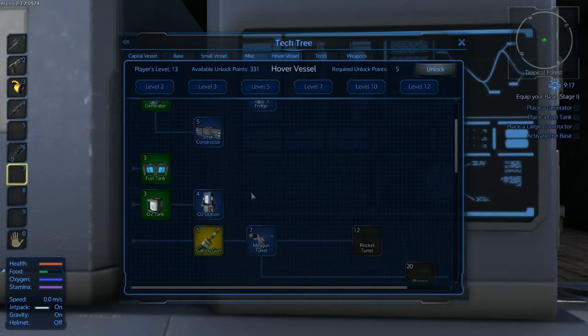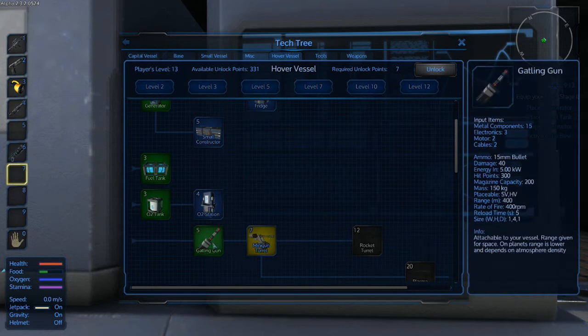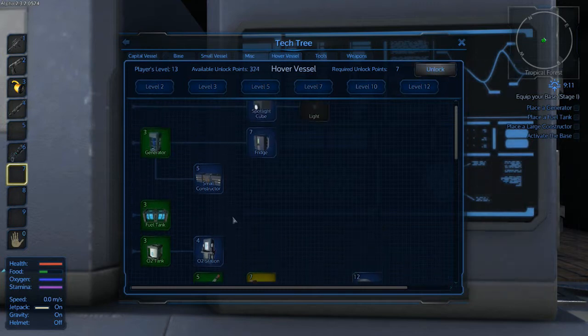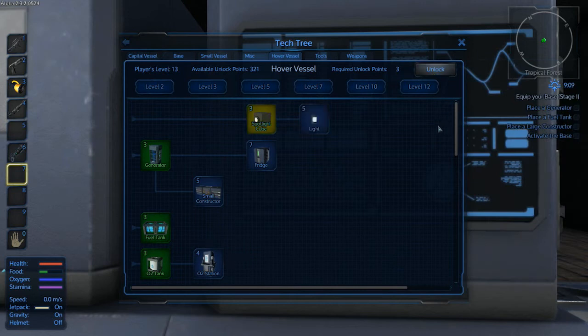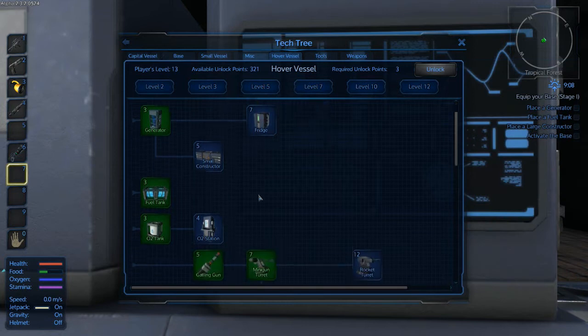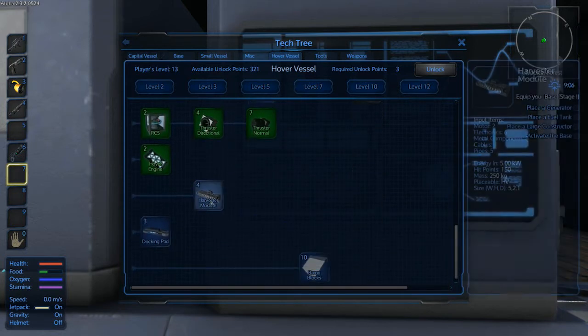Gatling gun, why not? Minigun turret. Be nice if they just stay there. Gatling gun. We'll unlock that as well. Spotlight cube so we can actually see where we're going. Interior lights. Right now we're not going to make it too big. It's just a hover vessel. So we're not going to go totally full on out with it.